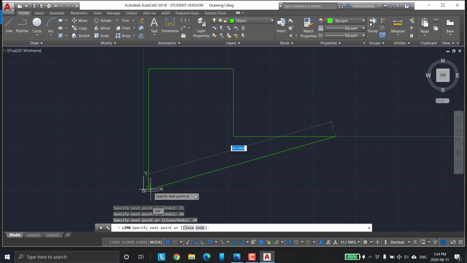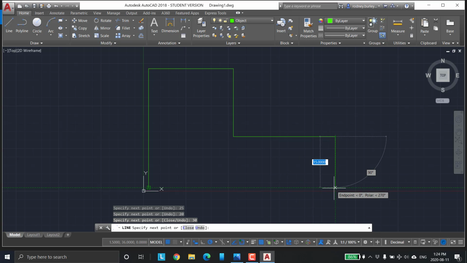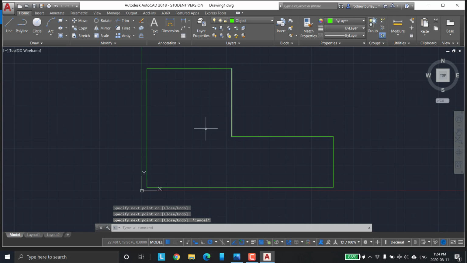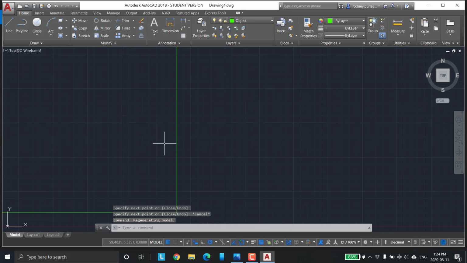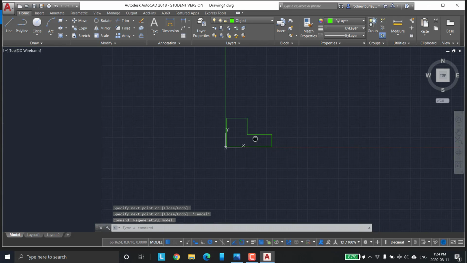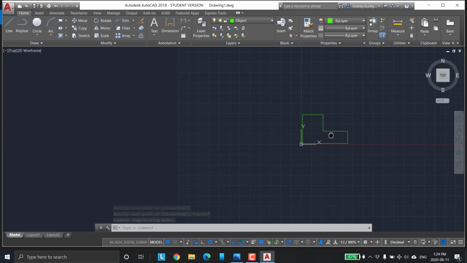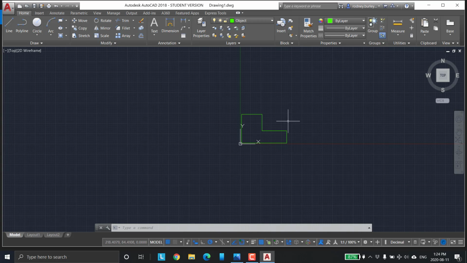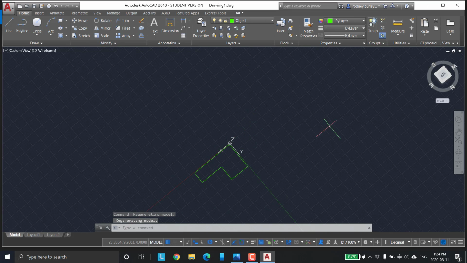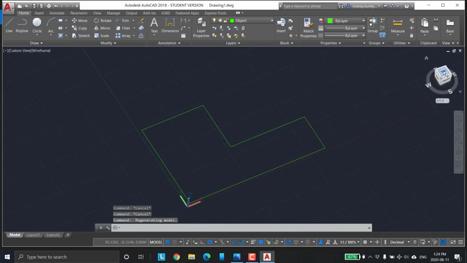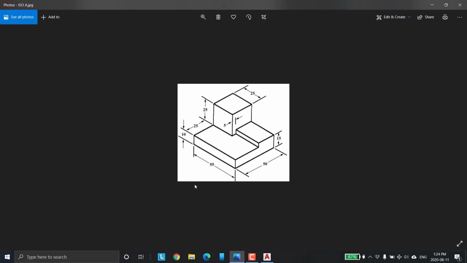Now I can just grab that, drag this way, and you can see it lines up. It says, hey, that's where he wants to go. Come back to the start, like so. Hit the escape key. Now we have the basic shape. Now what I was telling you before, zoom in and out with the middle mouse. You can hold the middle mouse button down and pan around. And if you accidentally do something like this and go, oh no, what's going on? Just hit your escape key, back to the home position, top view, and we're right back to where we started.